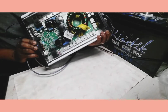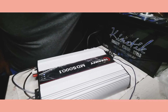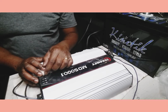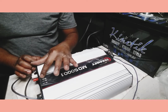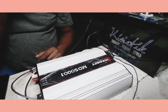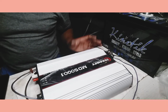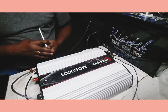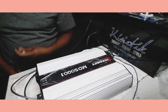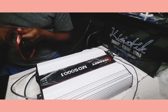So remember guys, replace that IC if you ever have a problem like this. It comes on with the protection light just flashing, not the clip light, the protection light flashing on and off, on and off. It doesn't stay on continuously. Remember, replace that IC and I think you'll be okay. I'm not saying it's going to be that all the time, but for this case and for this repair, that was the issue with this amplifier.